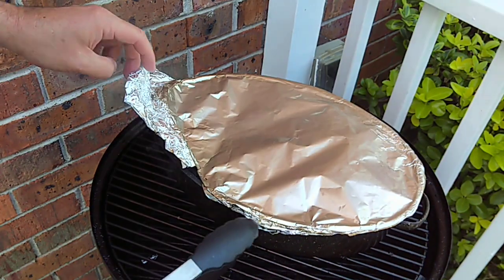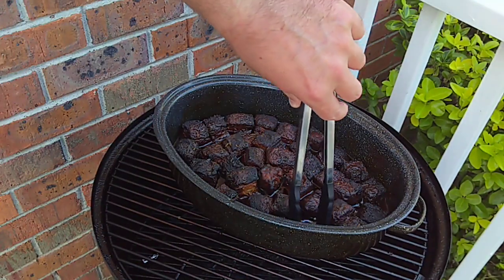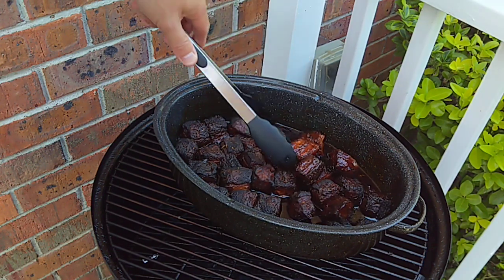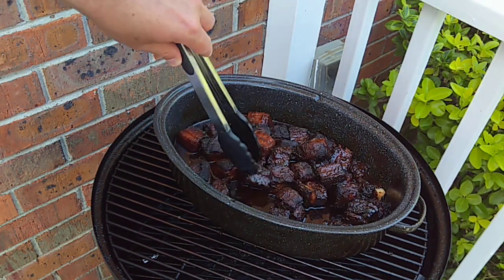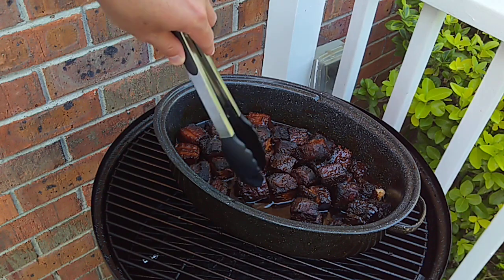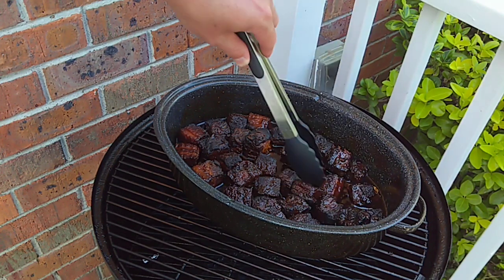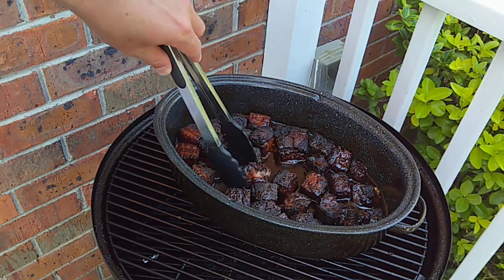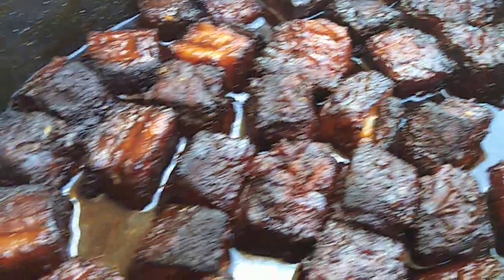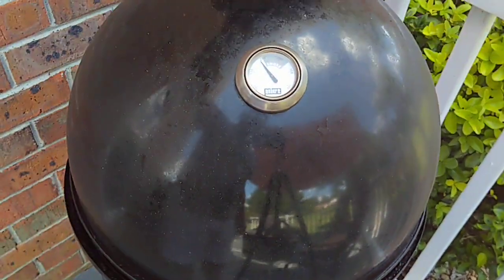Still 275. Take a peek at these and see what they're doing. Get them tossed around a little bit. They're pretty soft, I think they could use probably about another 30 minutes. That braising liquid is gonna work out real good — a little sauce to serve these with. It's gonna be extra good. About 30 more minutes.